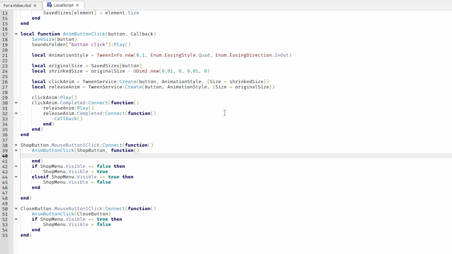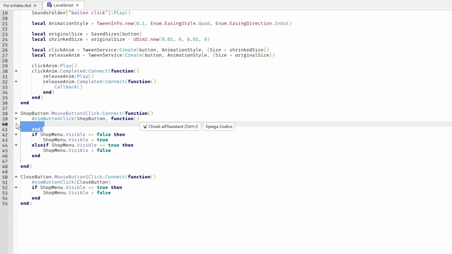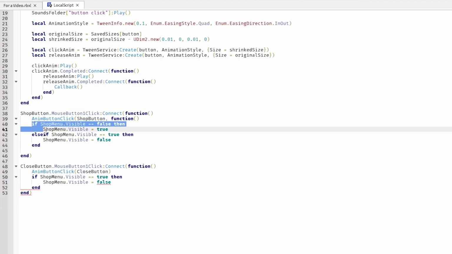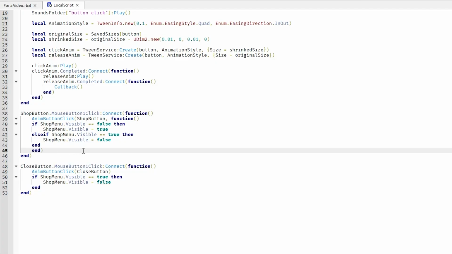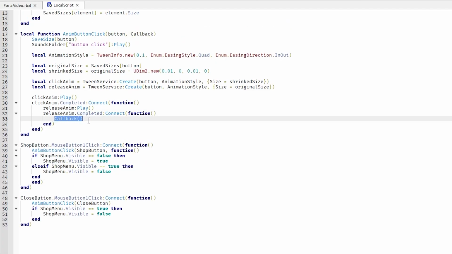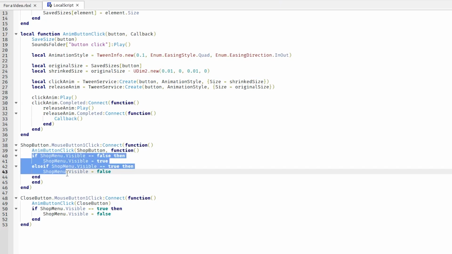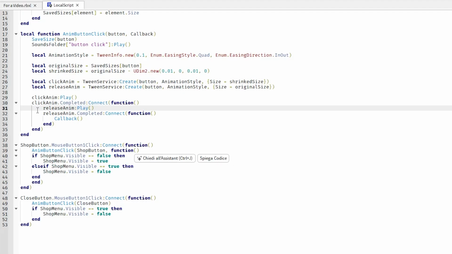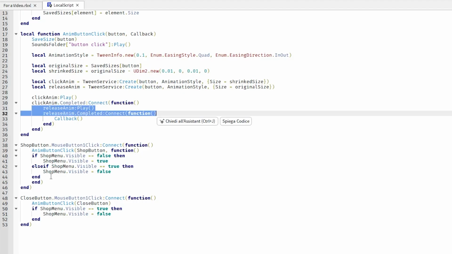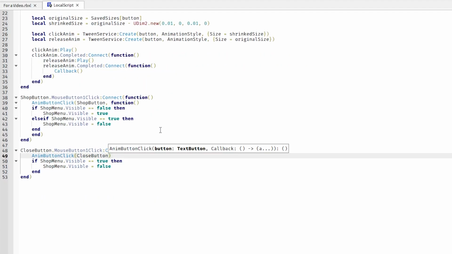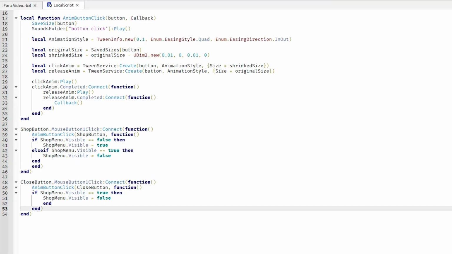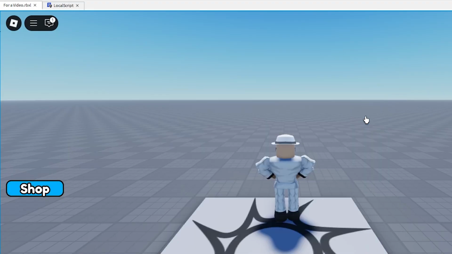So when we are going to click enter, it's going to do like this. So make sure to put this end right here, to put it below the script right here. So you put it right here. So the callback is the function. So comma callback is comma function right here. If you understand, it's going to do this piece of code right here when it's going to finish the release animation. So, and you do the same thing right here. So yeah, like this. As you can see, it waits for the animation to be completed.